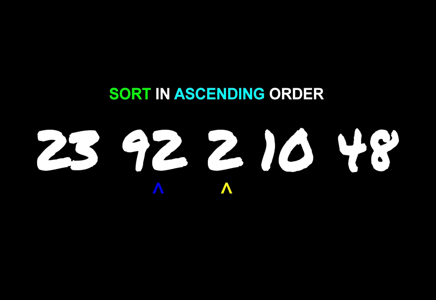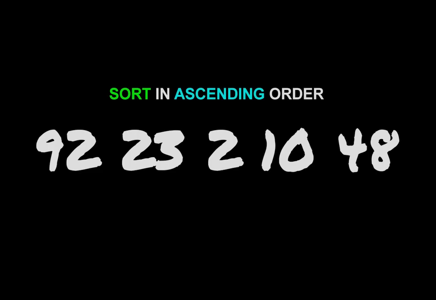Now here, if the value in the third position is less than the value in the second position, it must also be compared to the value in the first position in order to find its appropriate position in the sorted list. This process continues until the list is completely sorted. Let's look at an animation of the insertion sort algorithm being run on this list of numbers to get a better understanding of how it works.